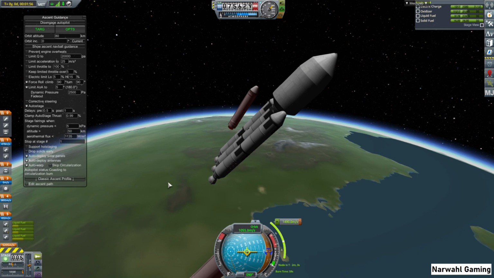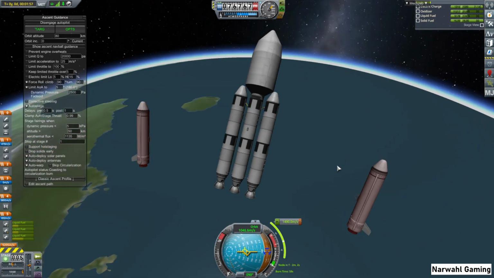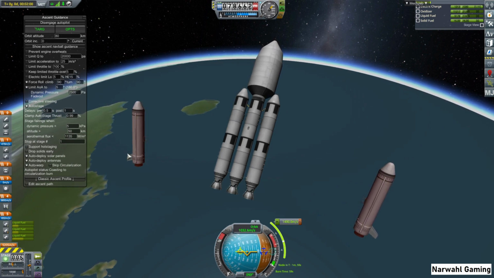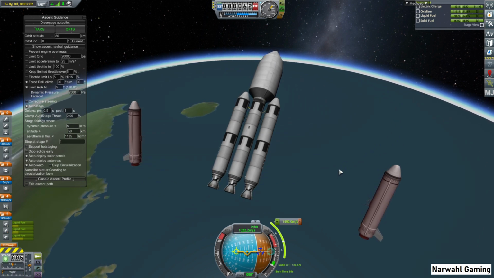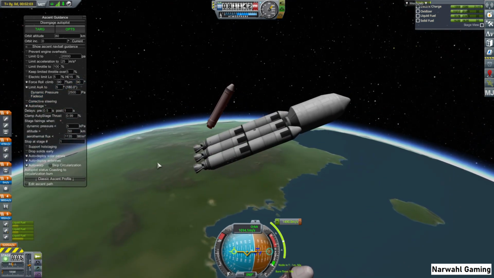I'm almost tempted to launch in the correct orientation, but we got a plethora of fuel here. And the nice thing is these things will not follow us into orbit. They'll eventually just come crashing right back down into the water. And they will become coral reefs, I guess. Yeah, we'll say that's what's going to happen.